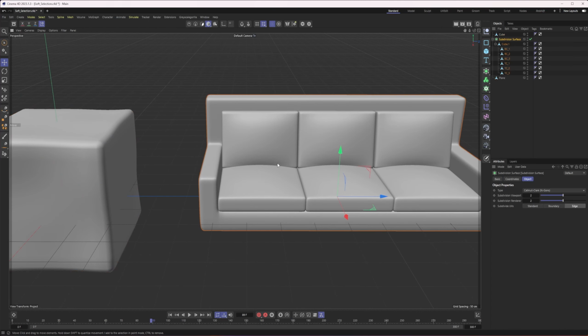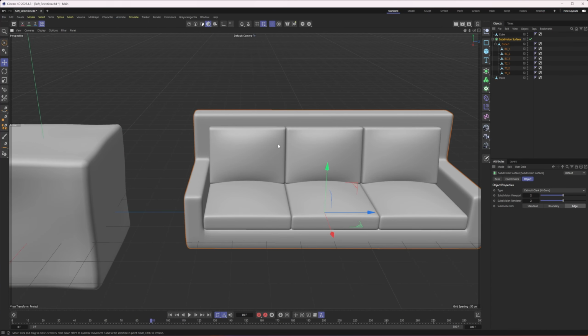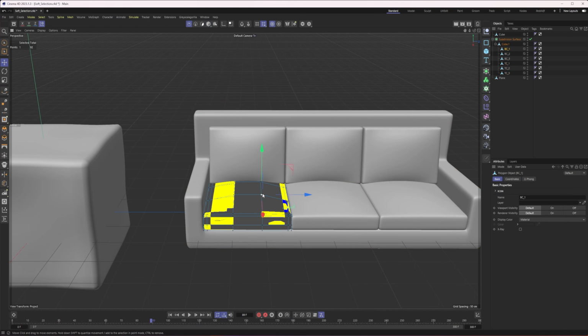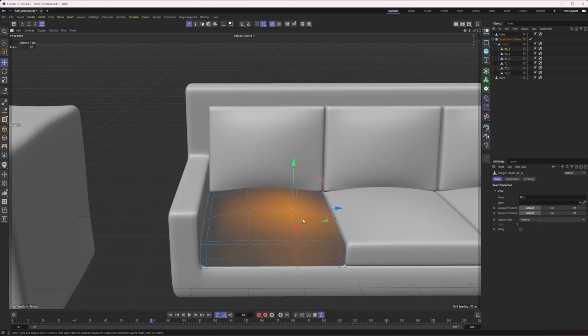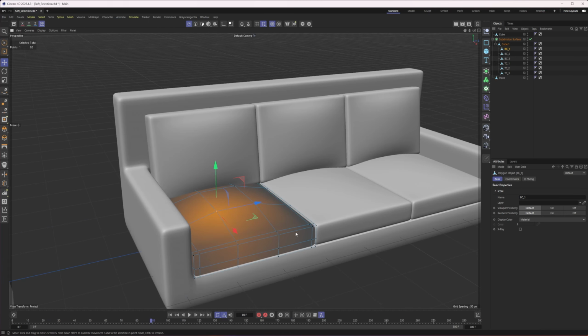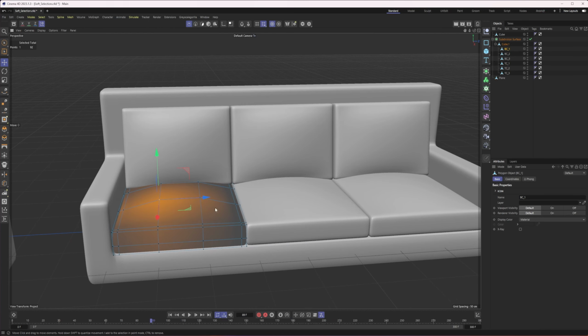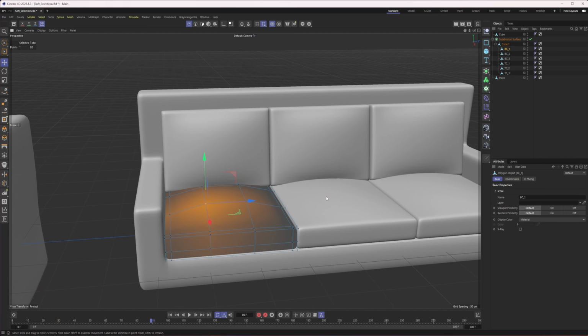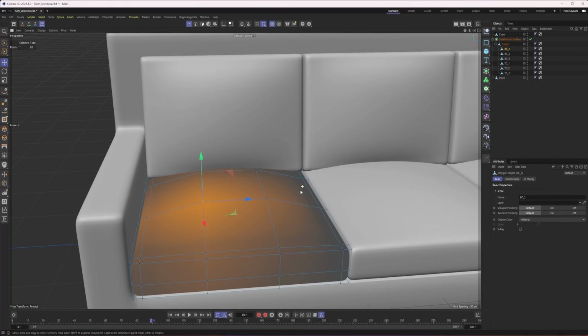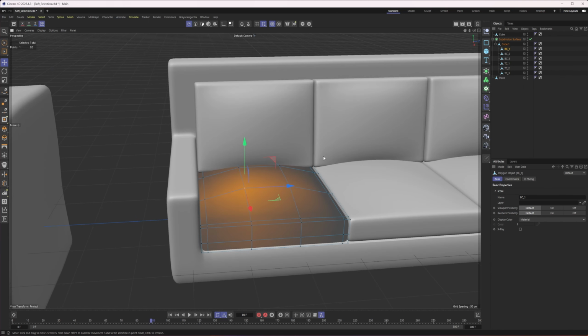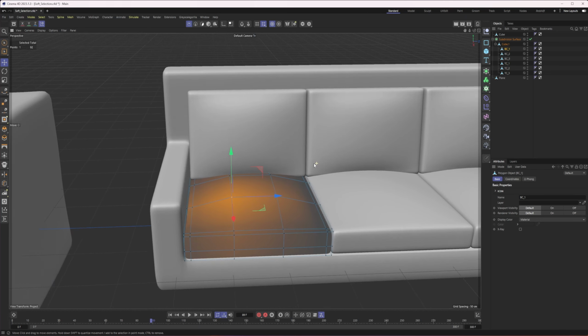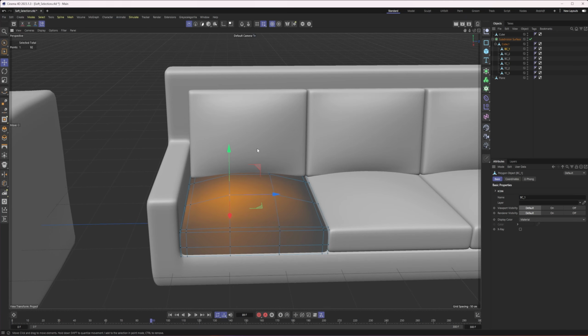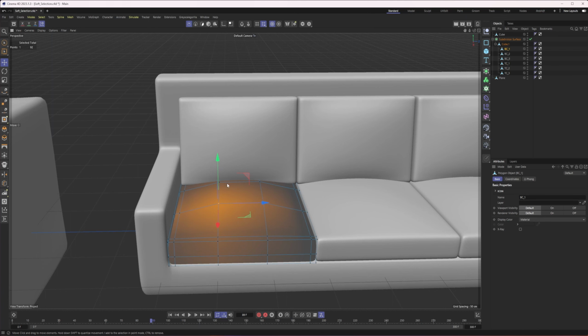Another place you may want to use this is, say, on a couch, a chair, when you want to make some changes to the cushions, right? Let's say you want to make a couch look more realistic. Well, cushions are going to look the exact same when you make them, unless you do something to make them unique, and that's where soft selection could come in. And soft selection does overlap a bit with, say, the FFD, especially when it comes to soft surface seating, like a chair, like a couch, like this.